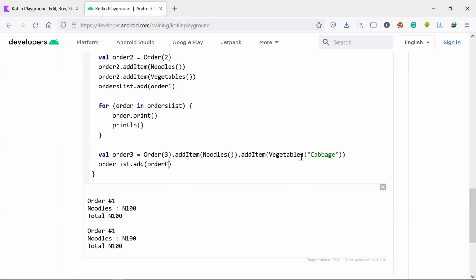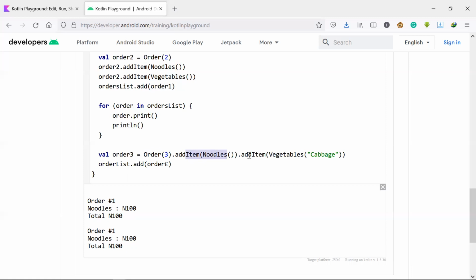Okay, so basically order 3 is going to return an order instance. Okay, because it returns an instance, you can actually now call the add item noodles on it, you can actually call the properties on the class.